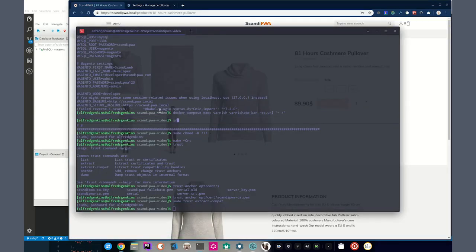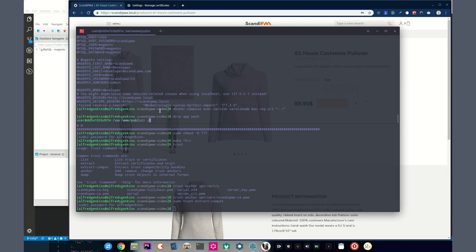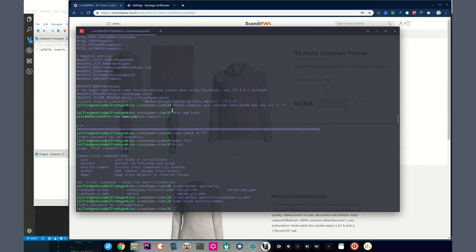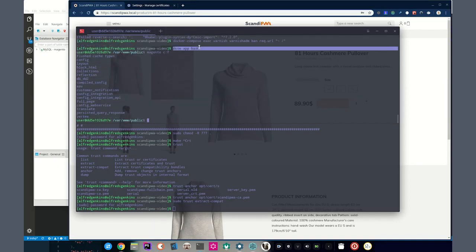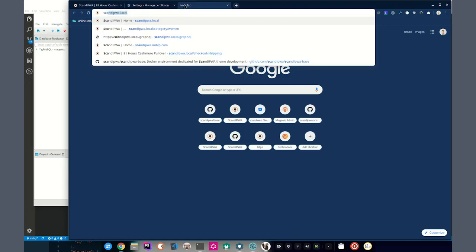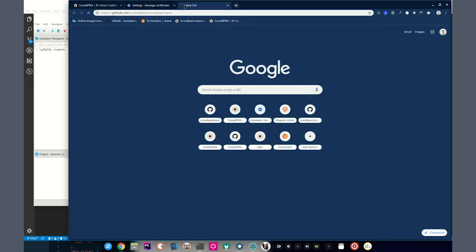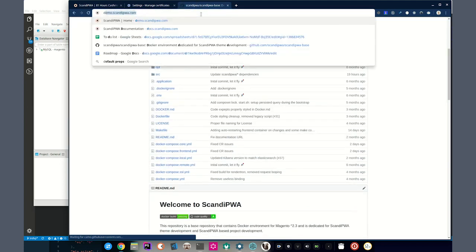Let's do another thing. Let's go to the application container and let's clear Magento caches. So I will do Magento cache flush. The doc that says here bash is my alias for docker compose exec. Let me show you.